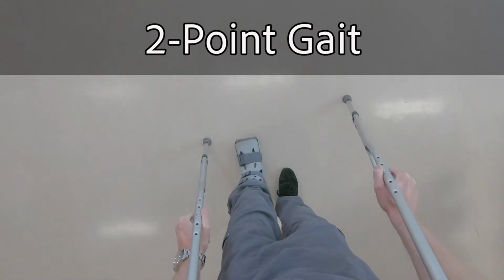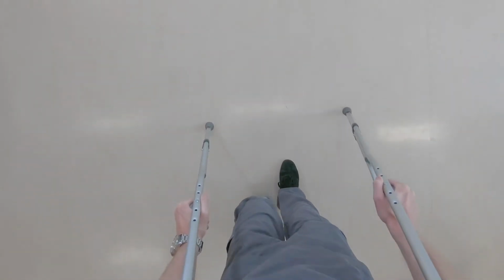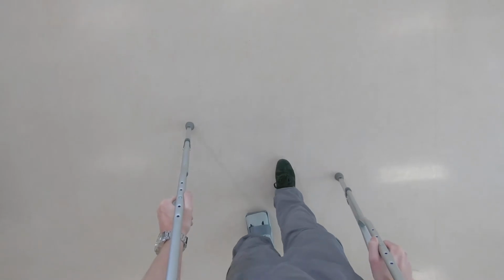For a 2-point gait, advance right crutch and left foot at the same time, then left crutch and right foot at the same time.